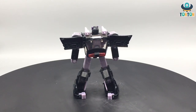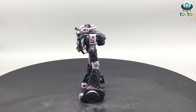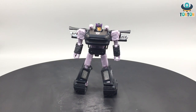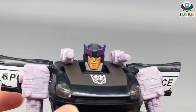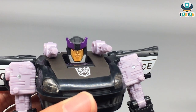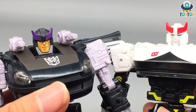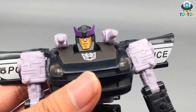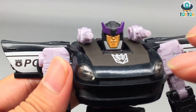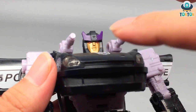Finishing the transformation, I see that the engineering of Earthrise Barricade is smarter and somewhat more complex than the Siege version, but the final robot form doesn't change too much. In robot mode, a lot of purple details are showing off to balance the other colors. Looking at the specific details of the head, I'm quite disappointed about his face — the lip details are not sculpted very nicely. Comparing with Prowl, the lips and eyes of Prowl show out really nicely, but in Barricade's case they do not. This might be because of the original design of the character — I'm quite sad about this. Other than that, the color scheme of Barricade is really interesting, using a gold face with red eyes popping against the main theme colors of black and purple.